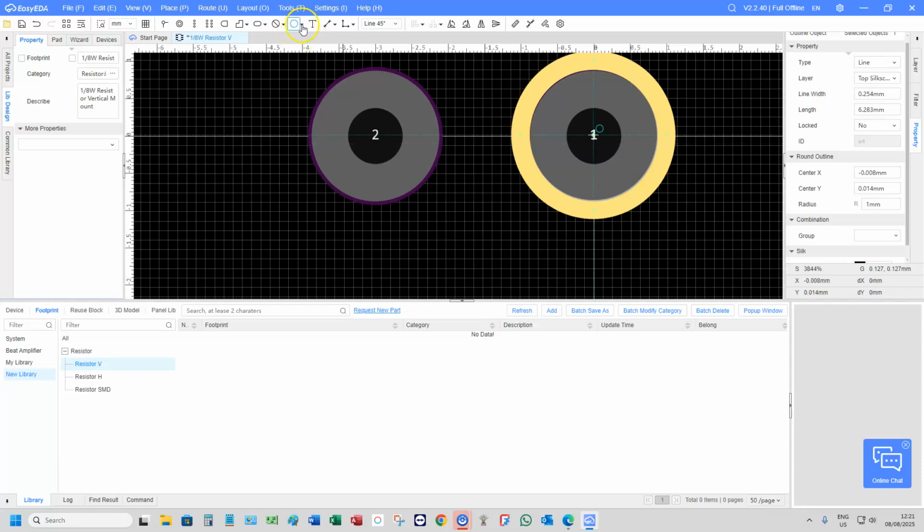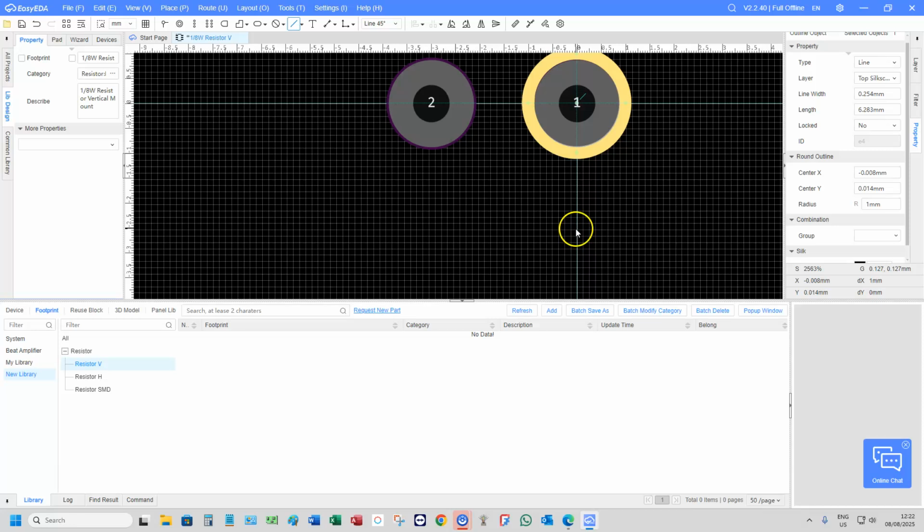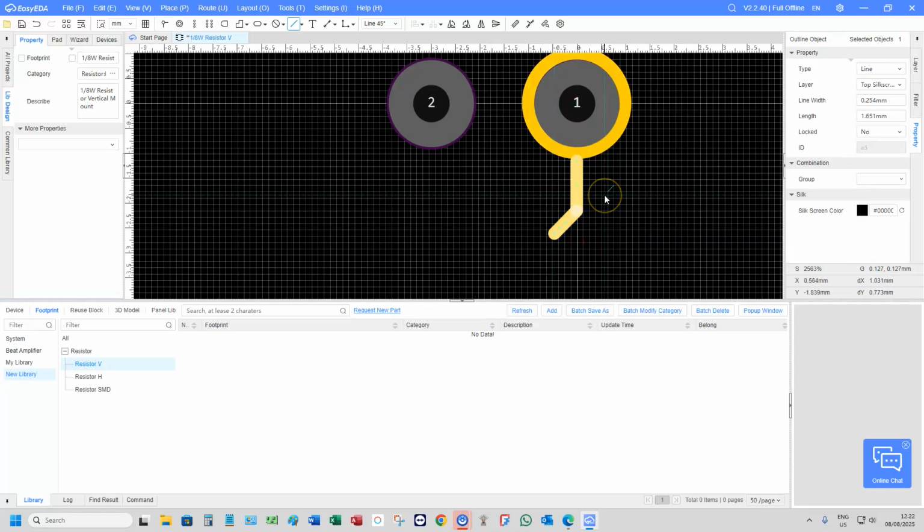And then we take a line, so we go back here to polyline, and we go from here to here. Sorry, let's just do this again. Line, top silk screen, there.